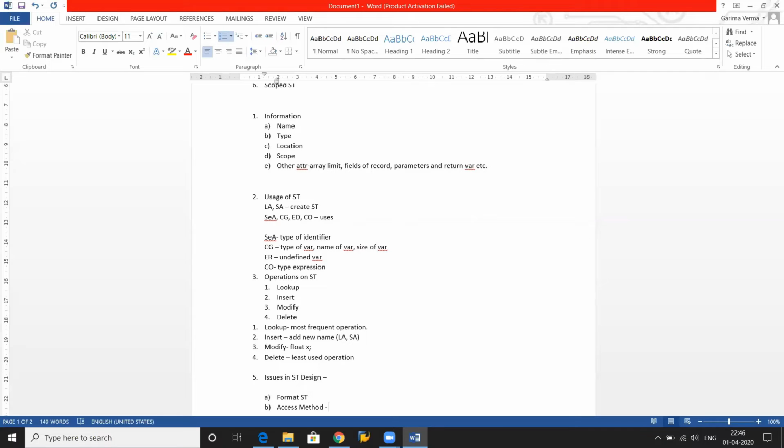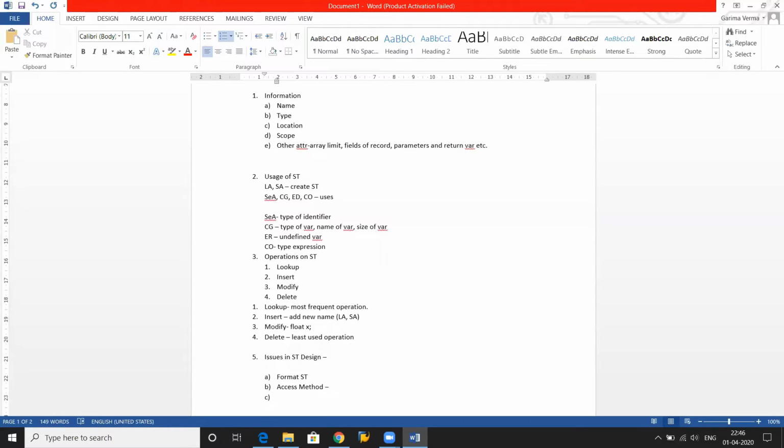It can be linear search, binary search, hashing, or any other searching method. Which searching method will be suitable for a particular language with the particular restriction in the symbol table? So for the access method, the developer needs to decide what type of lookup algorithm to apply.